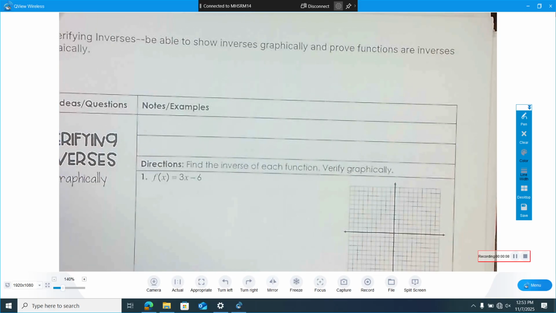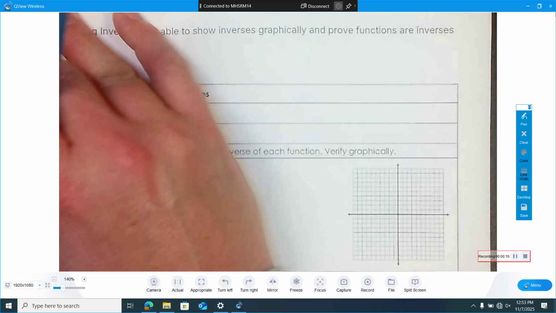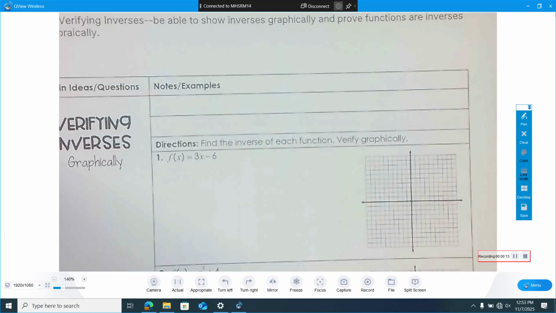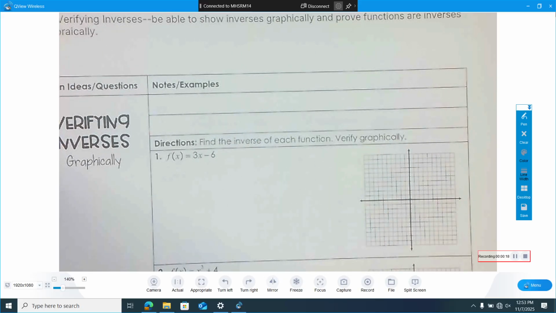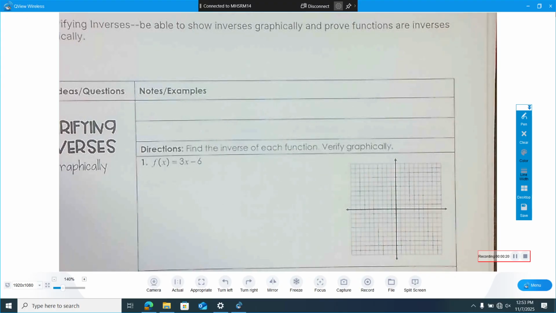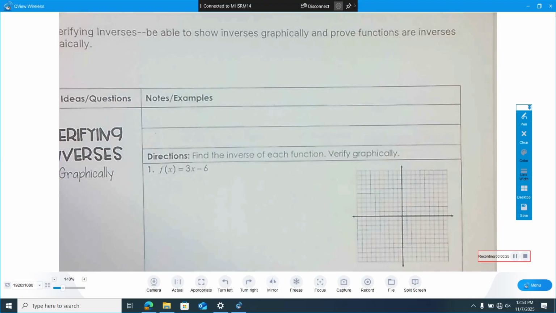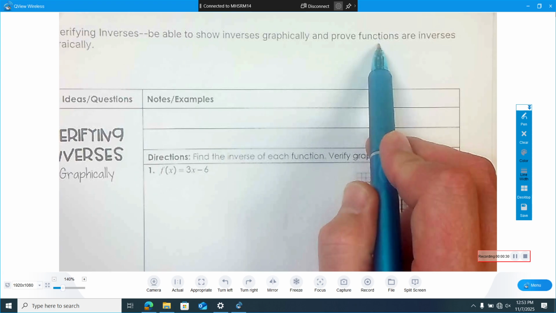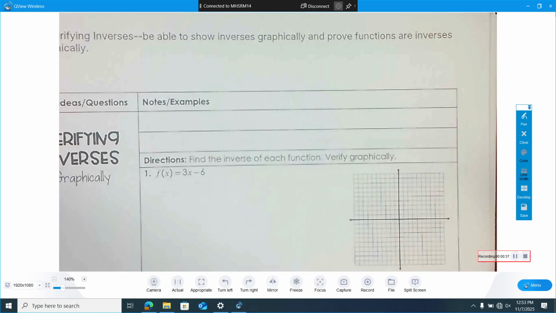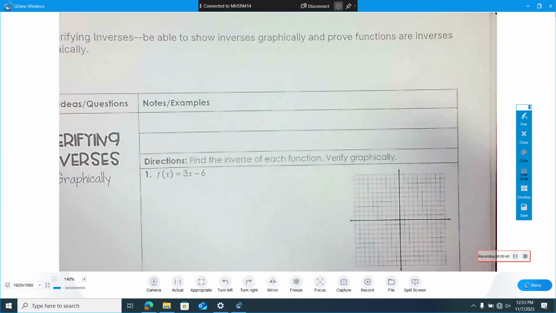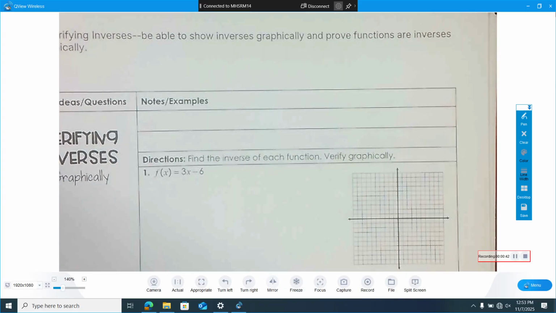Okay. All right. So we're doing more with inverses today. And I'm adding to the notes because what we have here isn't exactly what you're going to see on Delta Math. So I have a few extra things to talk about. Today we're going to be verifying inverses. Really, we're just working with inverses more today. I am going to show you how to prove functions are inverses. It's kind of a neat thing, but ultimately, once you see it, you'll think, oh, okay, we're never going to do it again. But we are going to be working with inverses some more today.